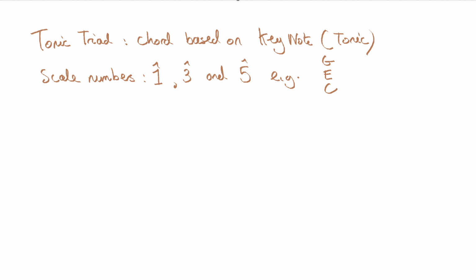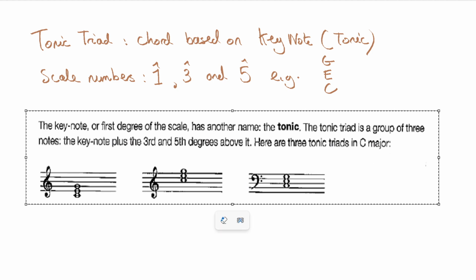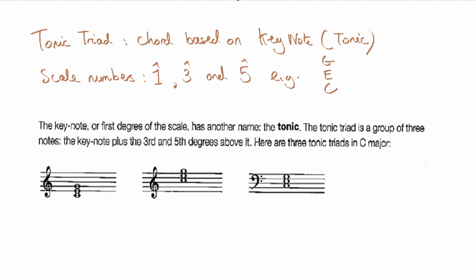Okay, so let's look at how we would notate this. We can, of course, notate it in any octave we like. So in C major, we could have notes 1, 3, 5, that's C, E, G, in any place that we like. And we've drawn them here in what is called close position, which is that they are as close to each other as they could possibly be. There's actually nothing stopping us spreading them right out. This would also be a tonic triad, but not in close position.